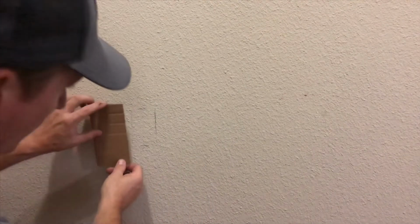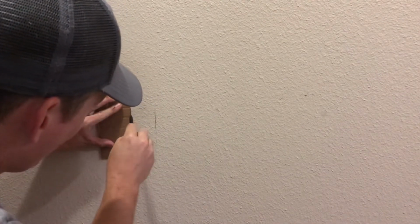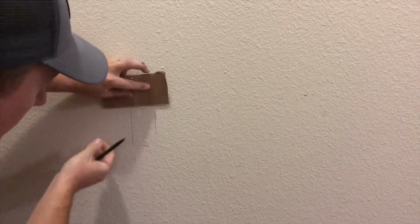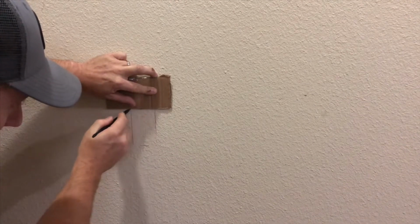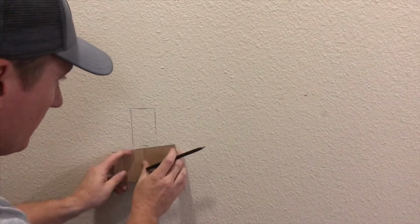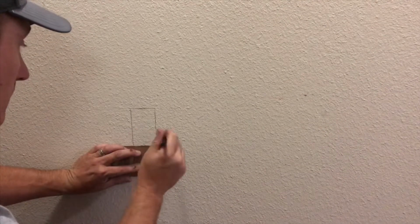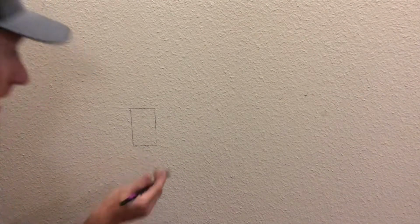Once you get your tracing on there, you want to straighten your lines up. Mine's a little off, so I'm just going to straighten them up a little bit and cross them over so they all connect. I'm just using a little piece of cardboard I cut off an Amazon box. And I'll connect them all across. Just like that. Now I see where I can cut.